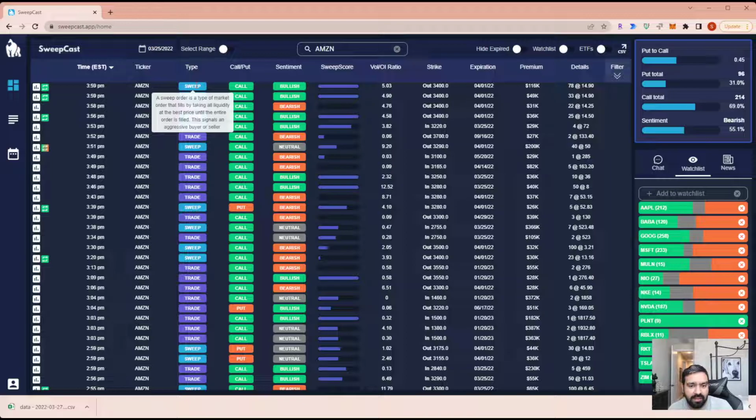And that is a very telling sign, because a professional hedge fund or institutional trader is going to route their order if they are not in a rush to get it. They're going to route the order. That is why sweeps are very, very important. It is taking all the liquidity out from all of the exchanges as fast as it can. So that's a sweep. A trade, on the other hand, is not that. It's somewhat of the opposite. It is just a large order that is being done, but it's not being filled through multiple sweeps, or through multiple exchanges.